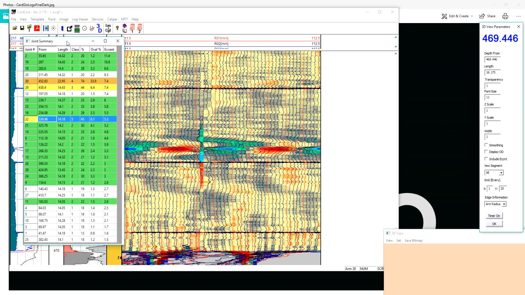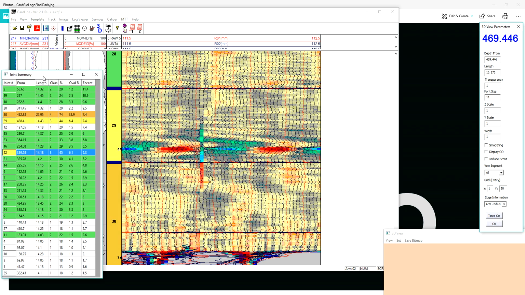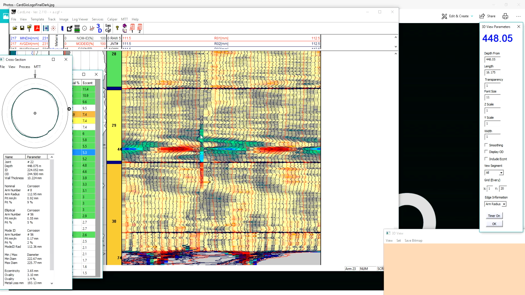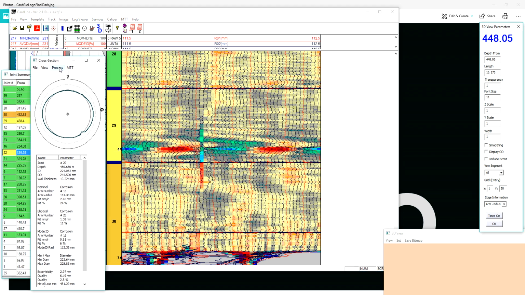If some finger is stuck or malfunctioning, you could easily fix that finger. If you hover the mouse over a specific arm, the software will show you that arm's number at the bottom of the screen. For example, when we hover the mouse, we find that this broken arm number is 23. If you then go to the cross section and click here, you will see that this arm number is 23.